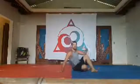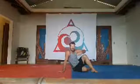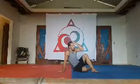Now, as we're doing these slow movements, guys, think about feeling the connection to the ground, and the muscles activating and the structures that are supporting you from the ground throughout your body. Try to feel that and get that awareness, and bring your attention to that through these movements, okay?